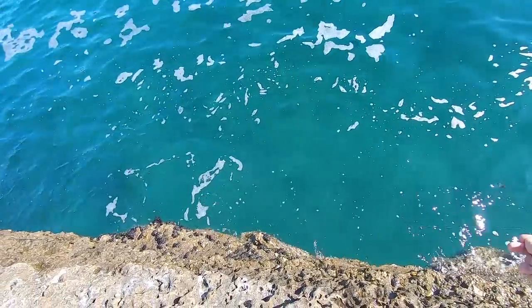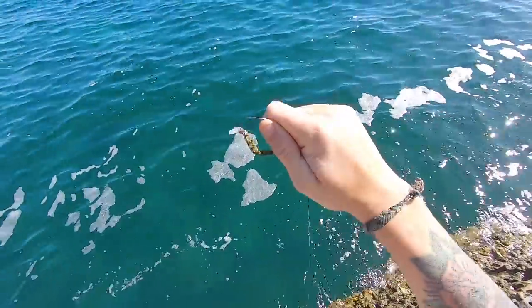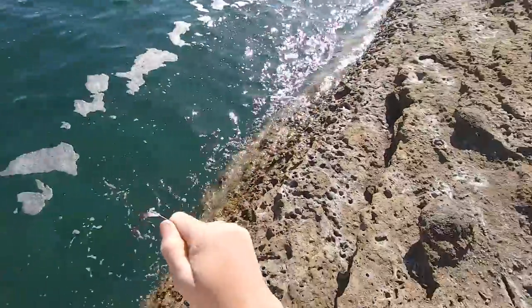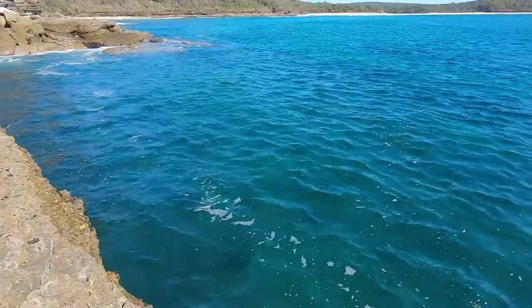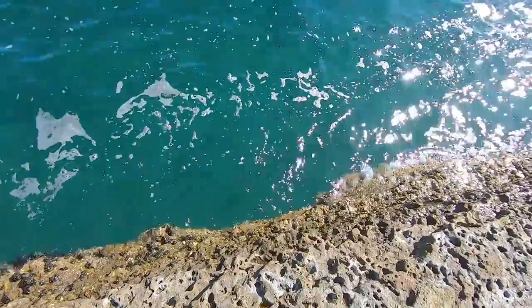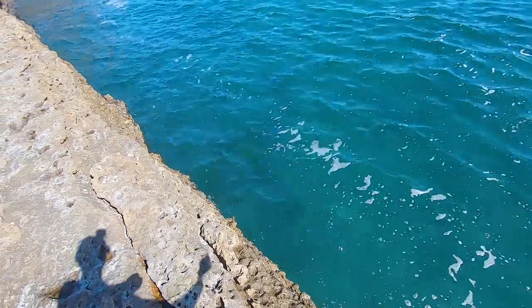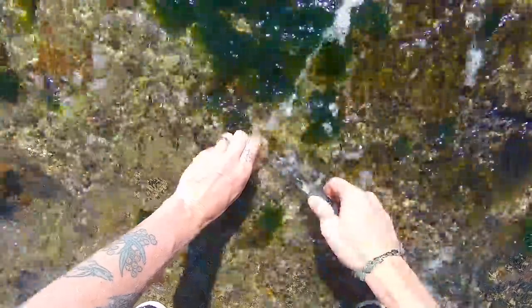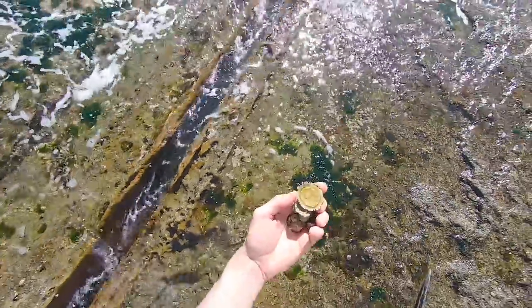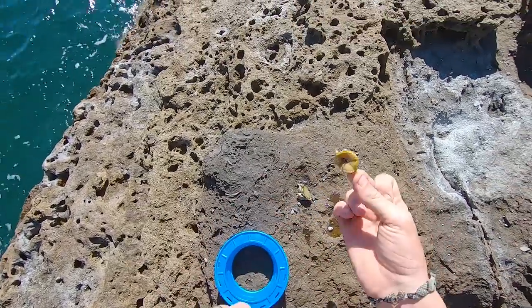I think I'm getting a few bites. Oh, no. Well, they took everything but the leg with the hook on it. Smart fellas. Bloody hell, they keep taking my bait. Come on. Oh, that's a good one. That's almost edible size. Now that is a nice big juicy limpet. Surely that's going to catch something.